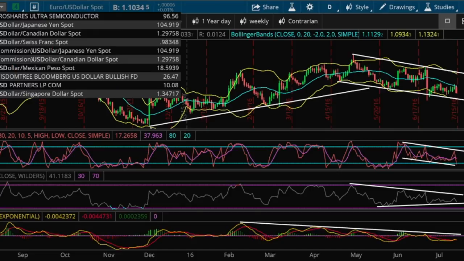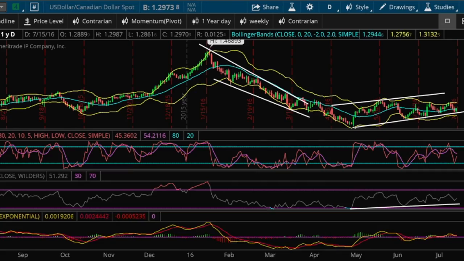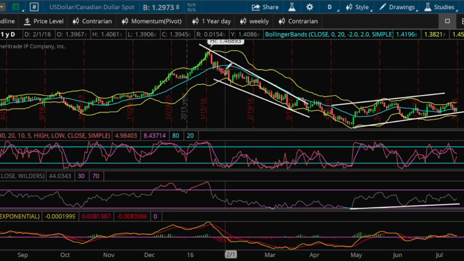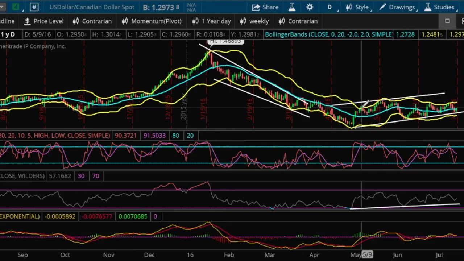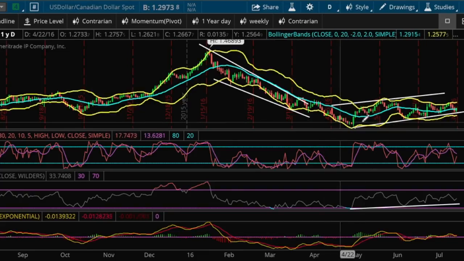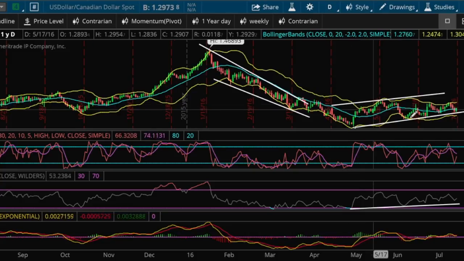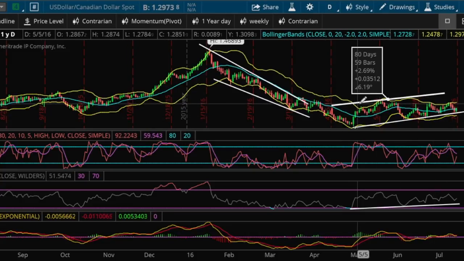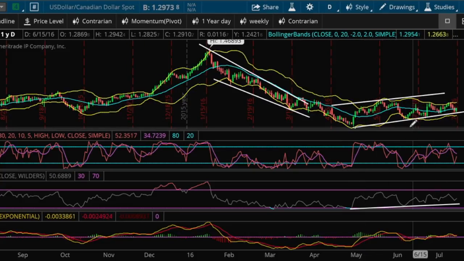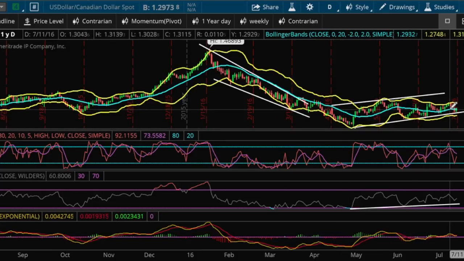Moving forward to the US Dollar Canadian Dollar chart. After this massive run last year, price pulled back pretty significantly, pretty quickly, as I should know too. And now we've kind of consolidated and tailed off. We're kind of developing an upward channel. I wouldn't really call this a channel yet. This upper trend line is kind of suspect, but this bottom support line is intact.